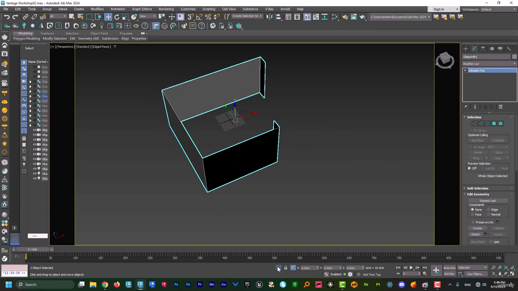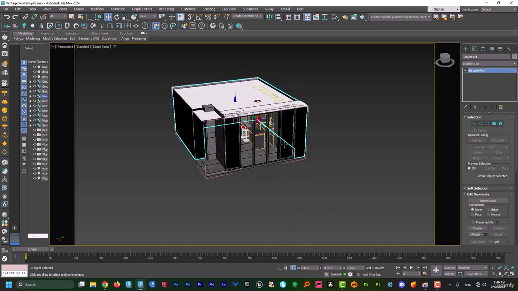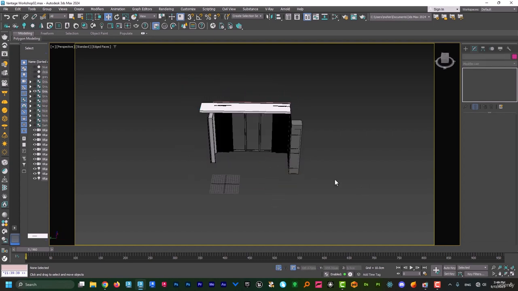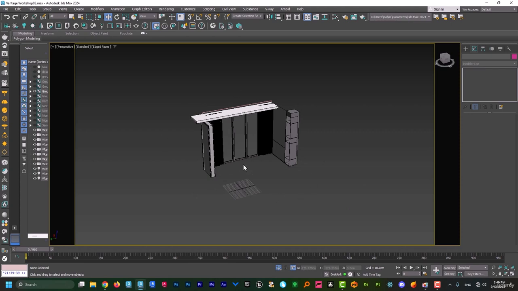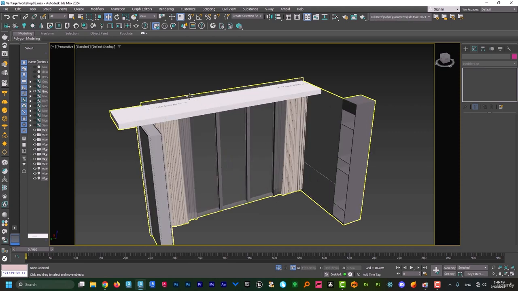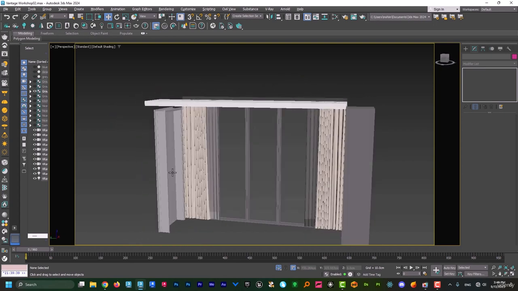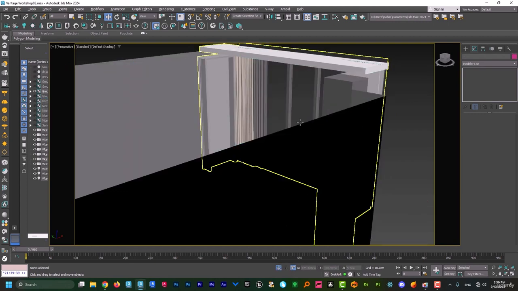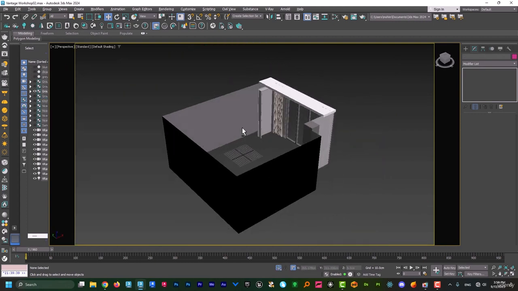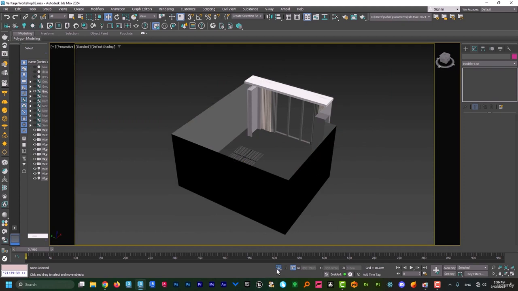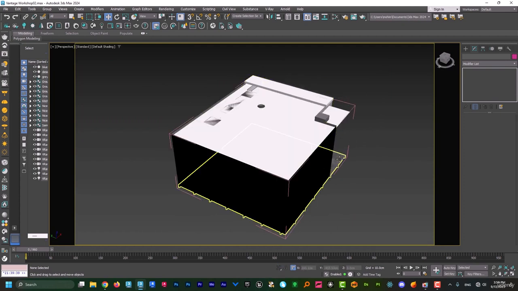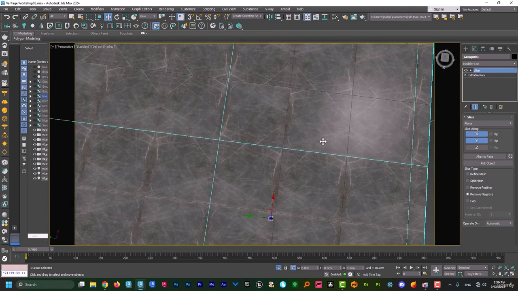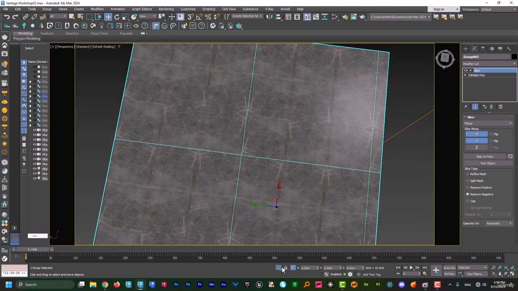And for the Windows section, I have used a model like this. We select it and we hit Alt and Q. So I was checking an interior model. I just stole this particular part because I wanted to use it. I had this part which I needed and deleted the parts which were unnecessary. Now I have this section and those walls. Then I created the walls and the roof and the floor. I downloaded a materialized floor. I had some editing on that. We will discuss it later. So that's how I created this model. So it was easy up to here.